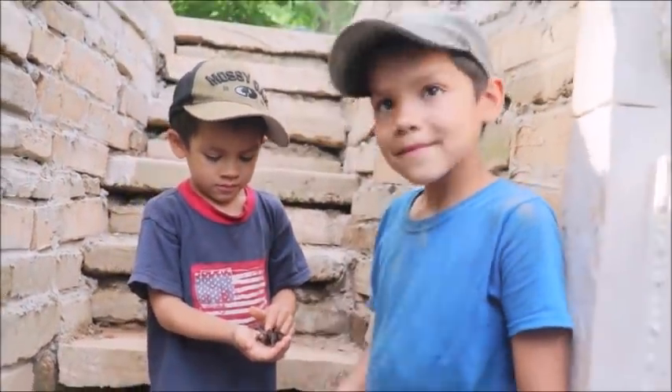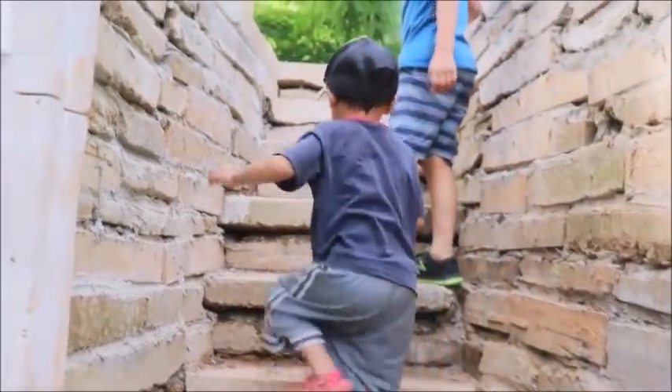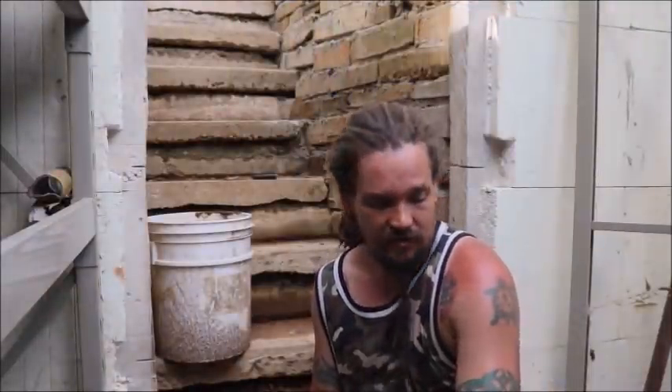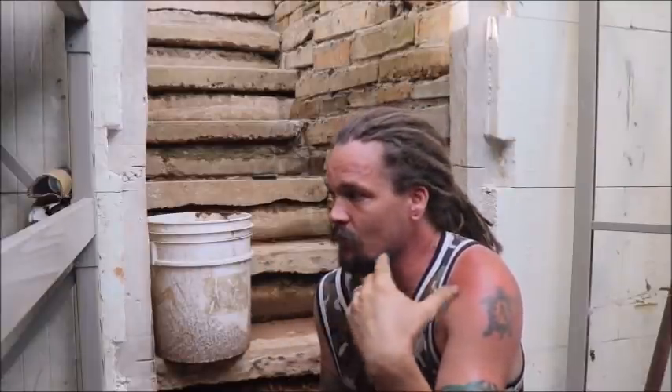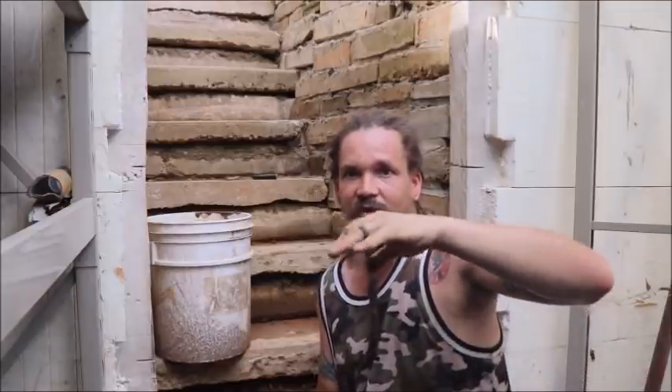Alright boys, clear out — Papa's got to work. What are you doing? Looking for spiders. It's part of what I love about being out here in such a natural environment — there's a lot of crazy cool creatures around here. When we moved to the Ozarks, we didn't realize we were moving into tarantula territory. We didn't know that at all. Then we started seeing them come around here. Actually, as soon as the fall migration and breeding season, a lot of times the males will just live in holes but they'll come out and be crawling across the roads looking for mates. That's normally when we encounter a lot of them, which is really cool.